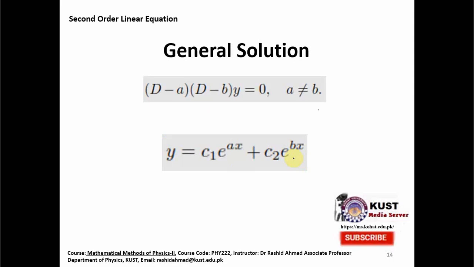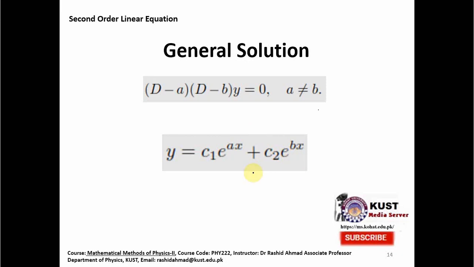So from this first part of the lecture, you have seen that when we have a second order linear differential equation with the right hand side equal to 0, then we can transform it into an algebraic expression having differential operators, and then just solve it by factorization or any other suitable method, and get the roots. These roots correspond to the vector space structure, and then we have the general solution of this form over here.